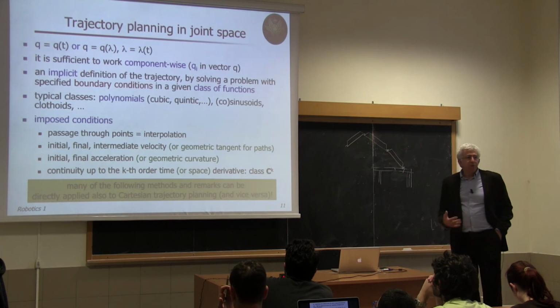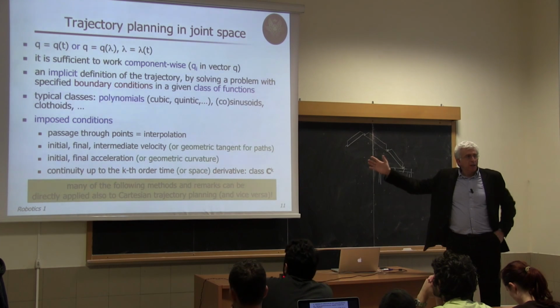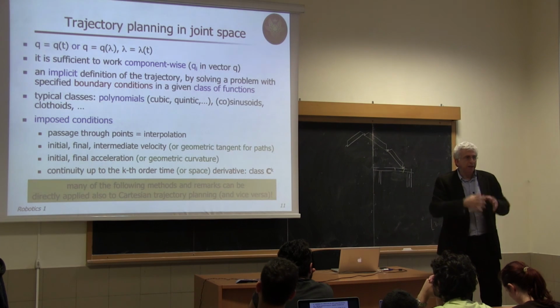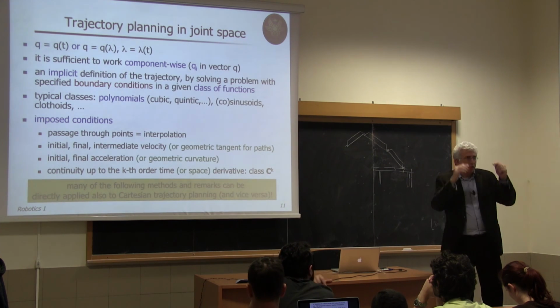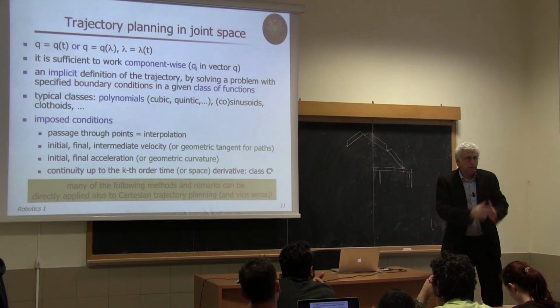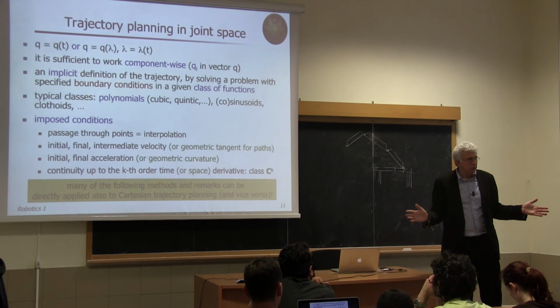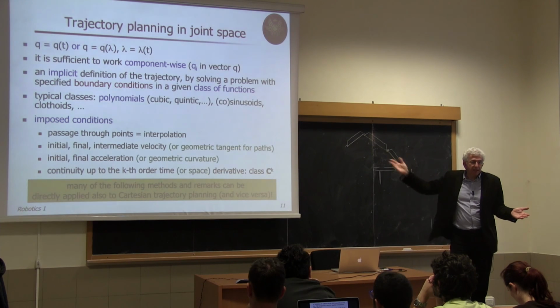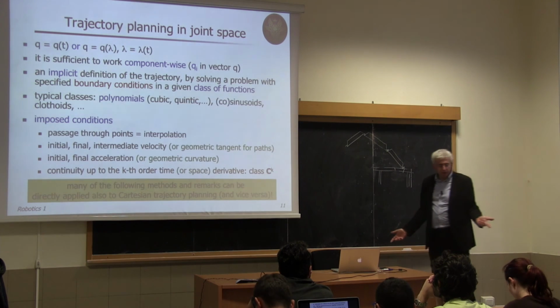Now, in the joint space, what is nice is that if you think about the example that we made at the beginning, once we have transformed all the initial data coming from the task planner into knots in the joint space, and we have to interpolate these knots, it is not important if we have one joint, two joints, n joints. The interpolation is the same for any joint. So the problem is decomposed joint by joint. So we will see component-wise examples. And the same applies to each joint, provided that you change the data joint by joint. Okay? So this is simple.